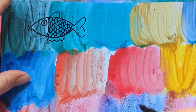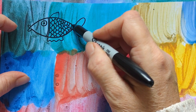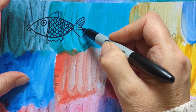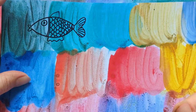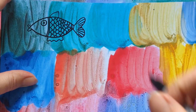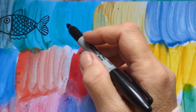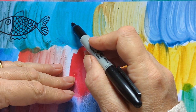Right then, okay. Oh yeah, I know what I was telling you. I saw Celeste, a crafter story. She was inspired by one of my pictures to do flowers, actually flowers around the edge of a page. And when I saw it, it reminded me of an underwater scene. It looks like flowers now, but at one point it reminded me of an underwater scene. I thought, wow, that'd be great.